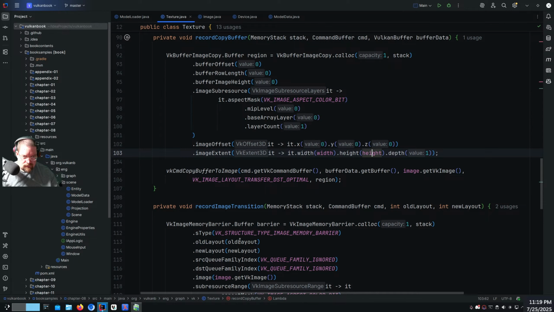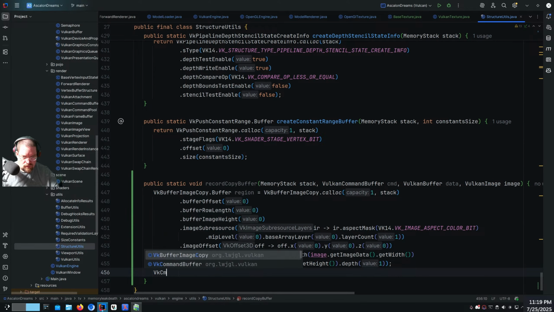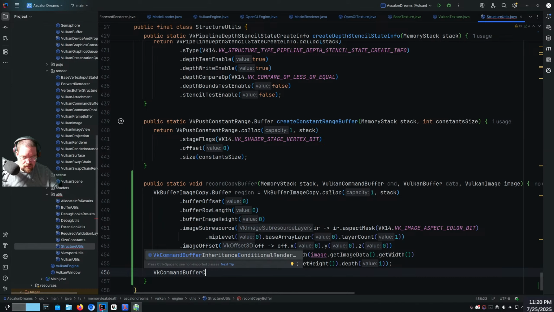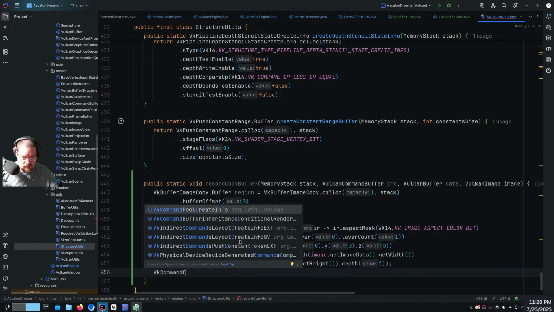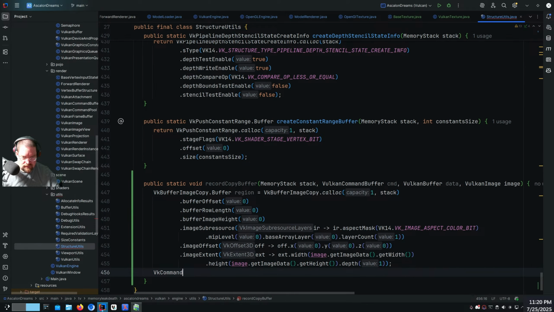With height, depth, and then vkCmdCopyBufferToImage. Okay, let's try it again. vkCmdCopyBuffer.